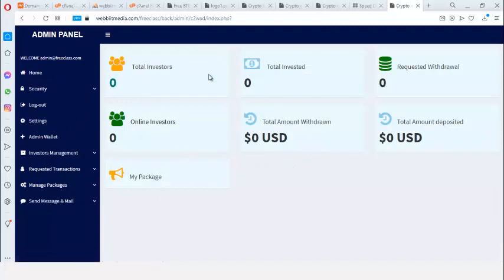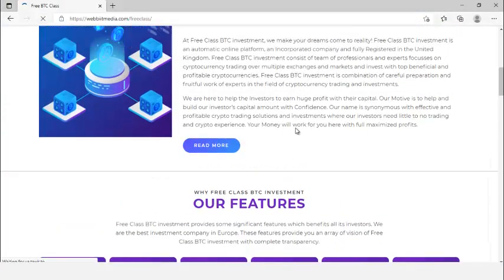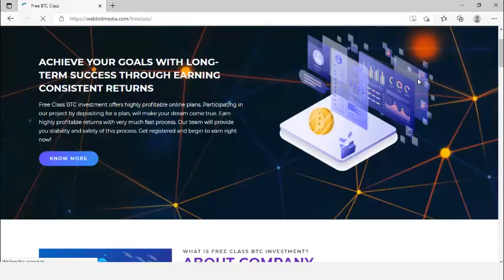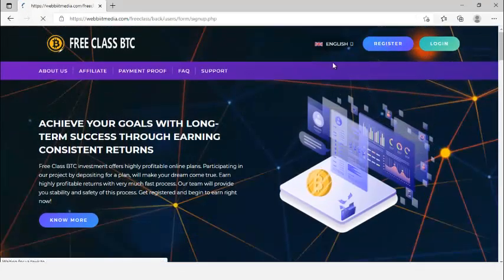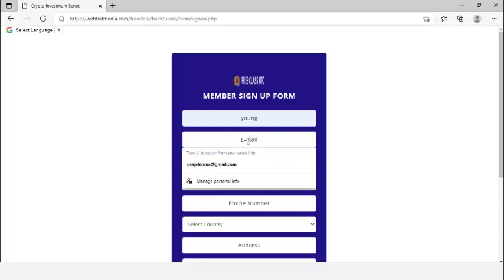Now let me register on this site. Let me go to the front page as a new user. I want to register on this website, so I'll click on register. All right. My username, let me say Young. My email is Gisheun.